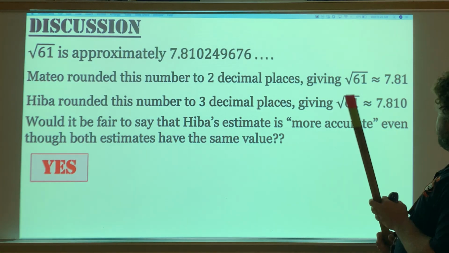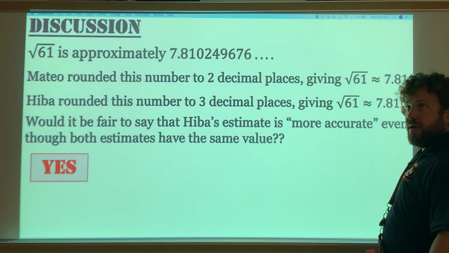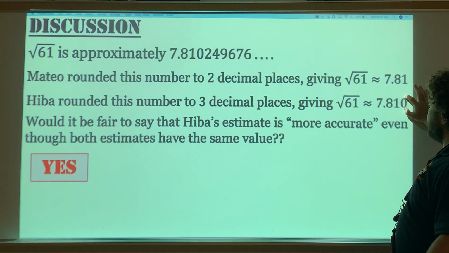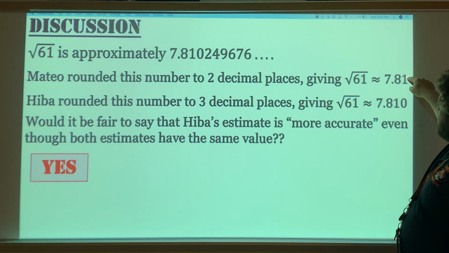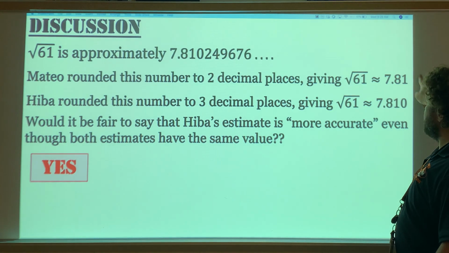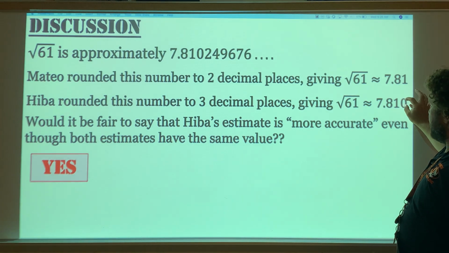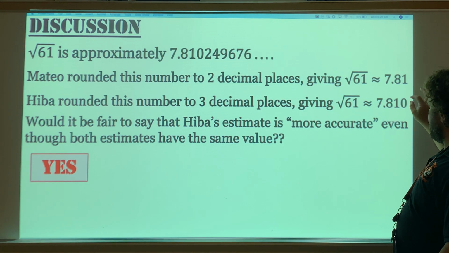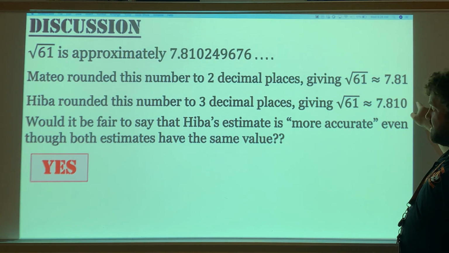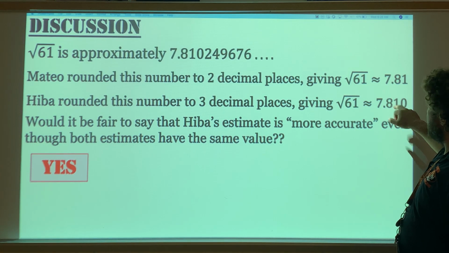The reason this is more accurate is this 0 represents I'm going to the 10th, 100th, 1000th place. This is only rounded to the 100th place. So this is going to be a 0, okay? And this number over here, this could be like a 4, could be like a 3, could be like a 2, could be a 1. The highest number this can be pretty much is a 0. Because this is either going to be 0, 1, 0, 2, 0, 3, 0, 4, or it's going to be 0, 9, 5, 0, 9, 6, 0, 9, 7, 0, 9, 8, 0, 9, 9. So you'll never be able to get this number to be a 2.